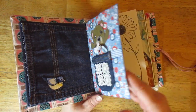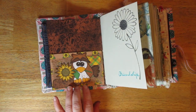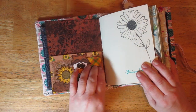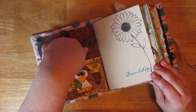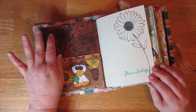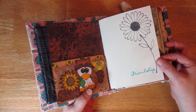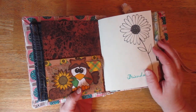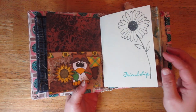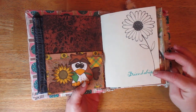This is also one of her patterns — it comes as a paper piecing pattern or digital, and I've just printed it out digitally. It's a little pocket. The sunflower paper and the brown paper are also her digital patterns that I printed out. Then just a plain piece of resume paper — I did some stamping here and put 'friendship.' I went to the back and didn't even notice that.